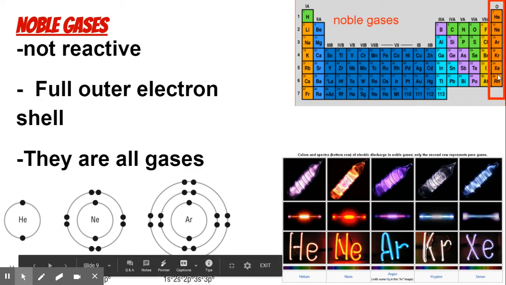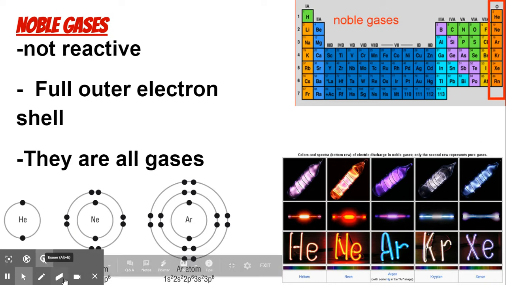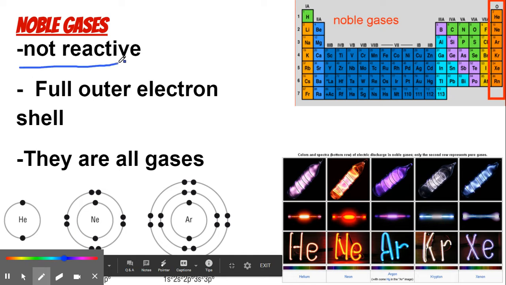Now let's start at this far end. So we just went here. Now let's work our way from the noble gases, which we already know, right, to this side. So the noble gases were some of the last elements that were discovered, because often when we were looking at elements, we discovered them by how they reacted with other elements. But the noble gases are actually non-reactive. Okay. Well, why are they non-reactive?